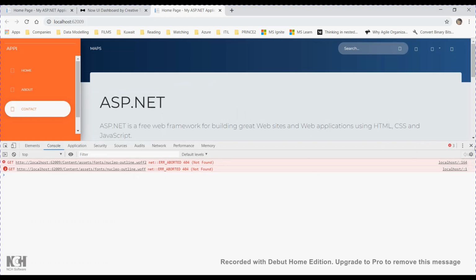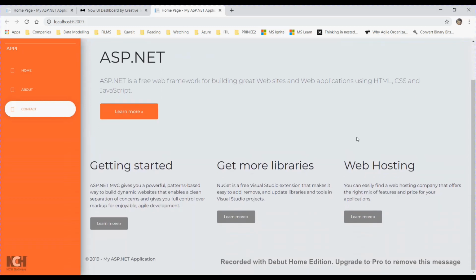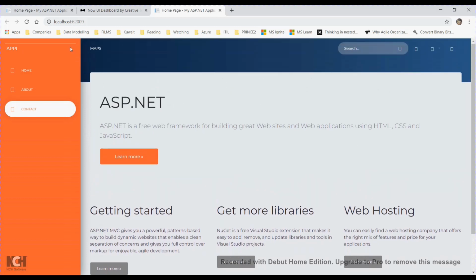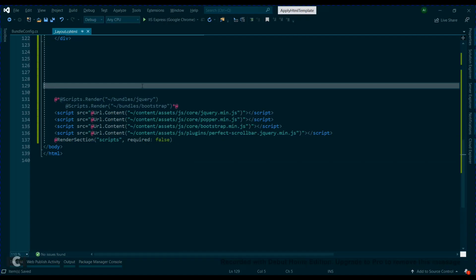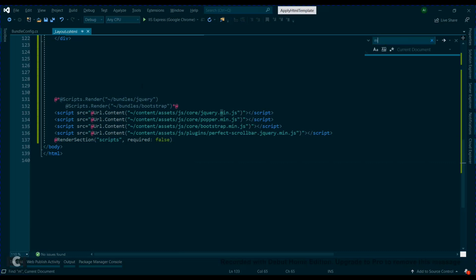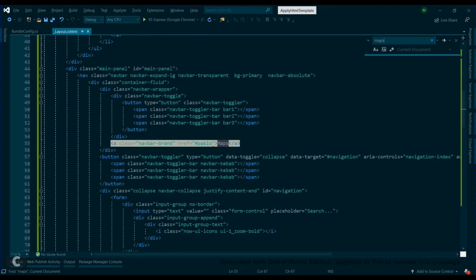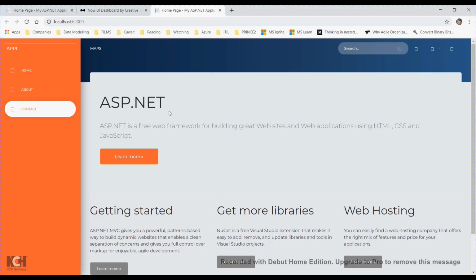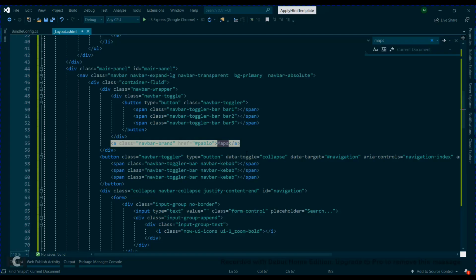Let's close this to see. Yes, almost the same. Here maps, we need to find it here. Yes, in the navbar part, this is the title of the page or header or whatever you want to name. Let's make it home, for example.